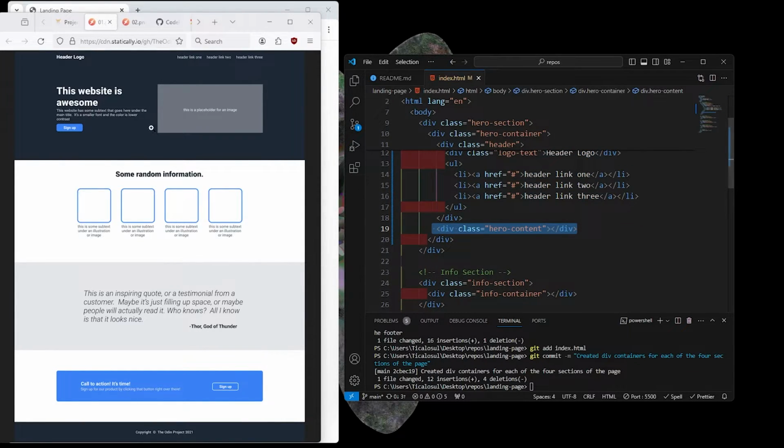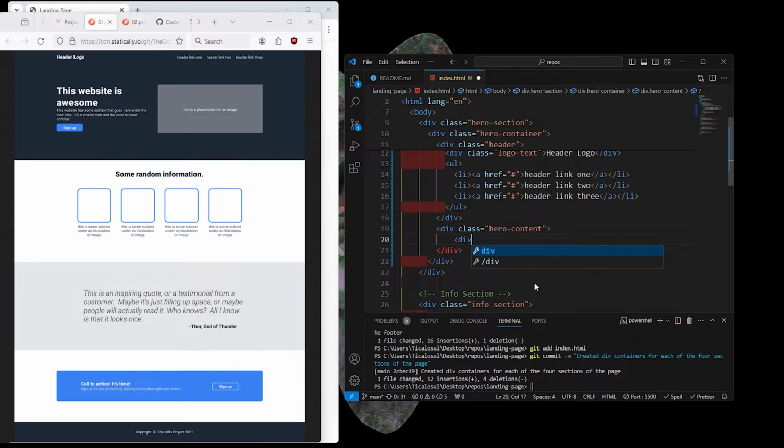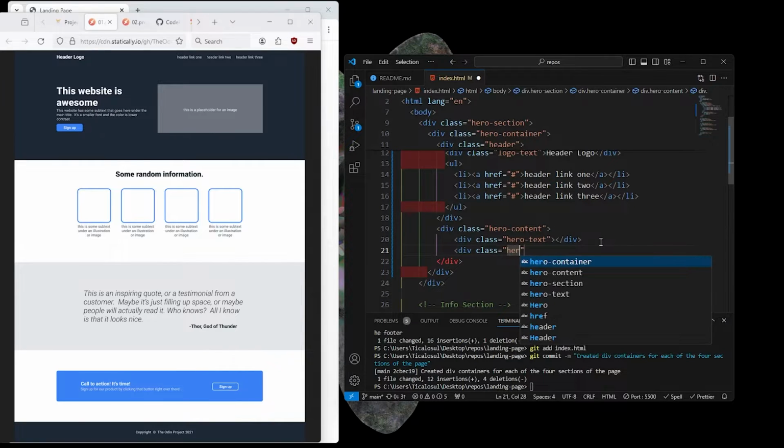And now I will add the rest of the content inside the hero content div. And I will add it by dividing it again into 2 divs. The first one will be for the left side. And I'm gonna add a class of hero text. Okay, and the second one will be for the image. So below the hero text div, I'm gonna create another div with the class hero image.